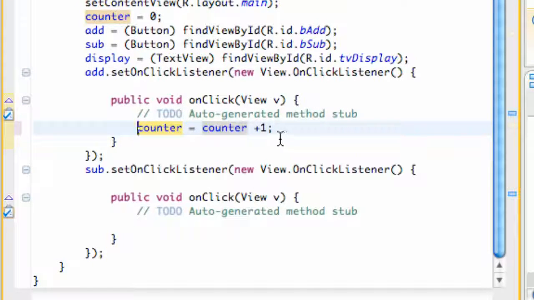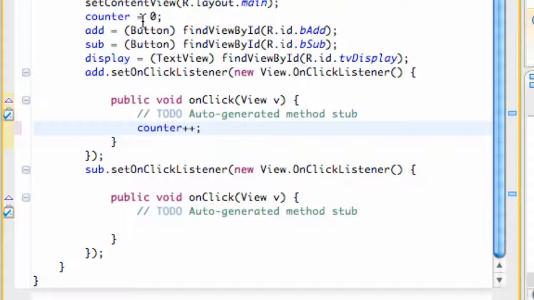It's kind of confusing, especially if you guys are huge into math. You're like, what is this? That's impossible. So yeah, we're going to do it a different way. You can also say plus equals 1 like that, and that will just add 1 to the counter variable. This is beneficial if you wanted to add 10 to the counter integer variable. But if we're just going to add 1, which we are, we can use plus plus. So basically that's going to add 1 to our counter variable.